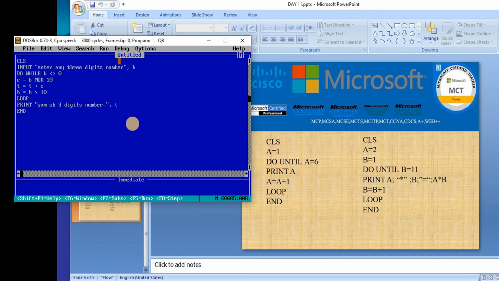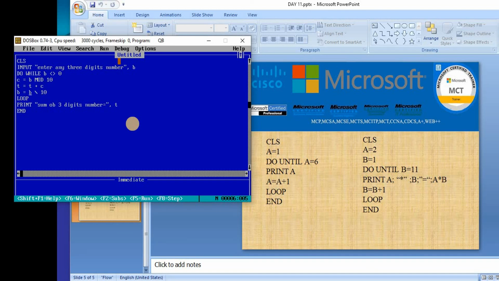So that's why, don't get confused. Now b is 12. 12 divided by 10 is going to give you the remainder. So what was the last value you stored in t? Remember, that was 3. That means now t is 3. What is the value of c just now? 12 mod 10 means 2. That means 2 plus 3, sorry, 5, not 6. 2 plus 3, 5. Now after that we come over here.